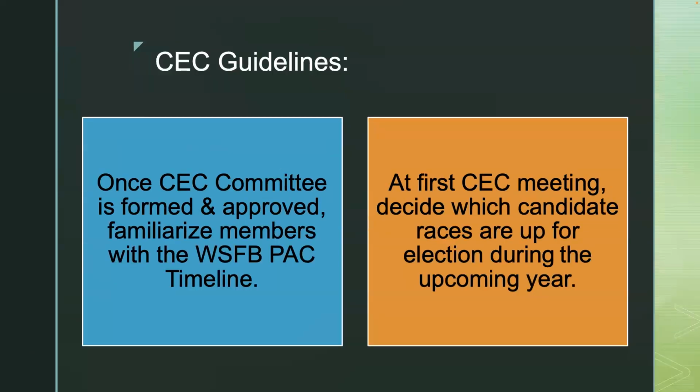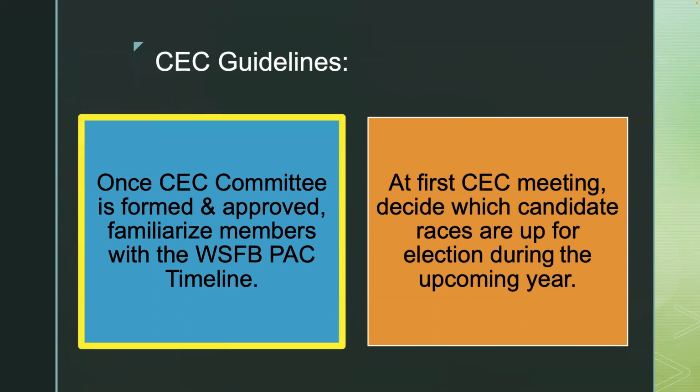So again, just a couple more guidelines. Once the CEC committee has been formed and approved, it's encouraged to familiarize yourself with the PAC timeline. Like I said, each CEC committee and each member should receive a timeline and more detail than what we just went over. But be sure to familiarize yourself with the upcoming deadlines, the tasks and responsibilities that are going to be happening and coming up throughout the year.